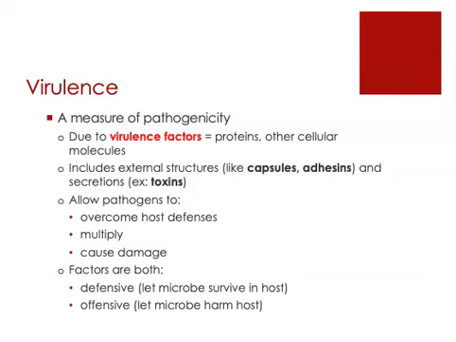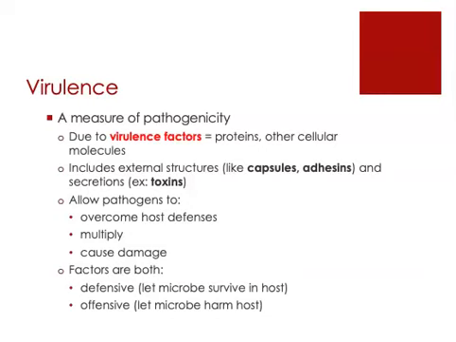Now, the reason that pathogenic microbes go to the trouble of manufacturing virulence factors is that they are able to overcome the defenses that the host may have, that it assists them in multiplying and growing, and it assists them in the kinds of processes that are helpful to the microbe but damaging to the host. Among those are things like tissue destruction.